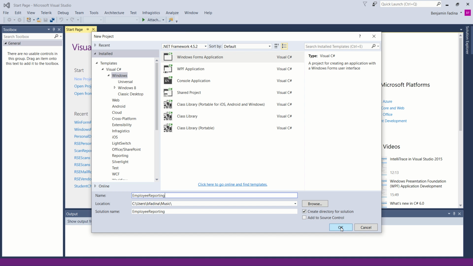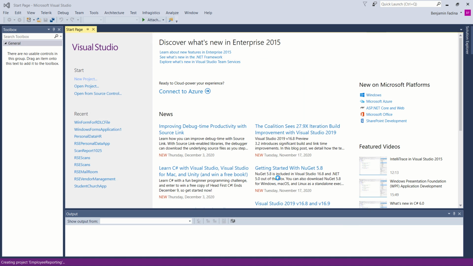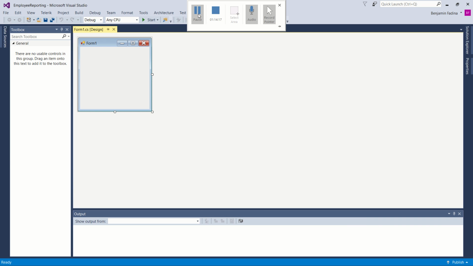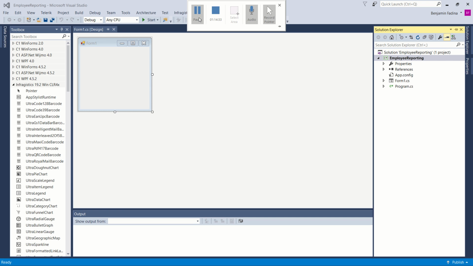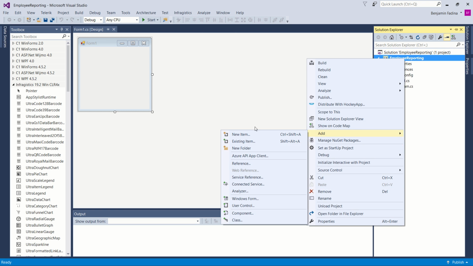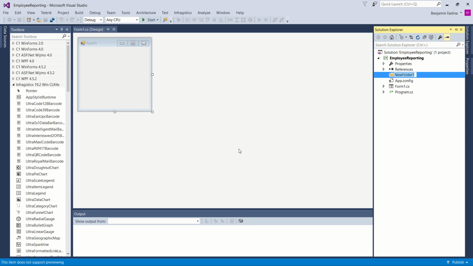Then I'll click on OK. So the project is created finally. I'll go to Solution Explorer. In Solution Explorer, I'm going to create a folder called Reports. So I'll go to Add, say New Folder, say Reports.